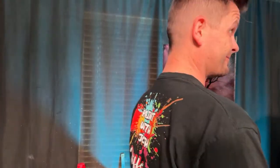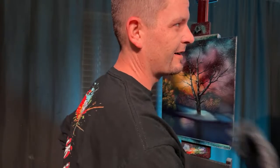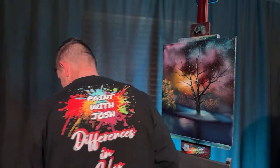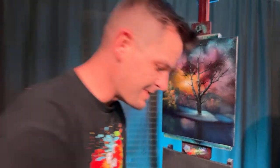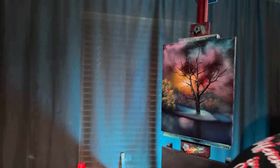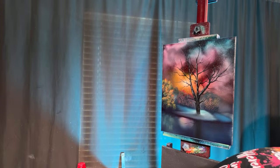I keep them in the car. I don't have a wax warmer, so I just pop it open in the car and leave it in there. Fantastic! Especially because it gets hot in Vegas, and it always seems like it's melting, right? Very cool. All right, let's see. We'll put that on the list. And then we'll wipe up the old palette.